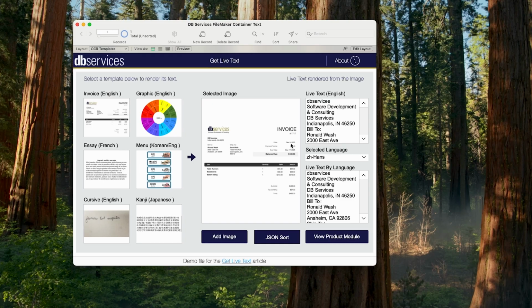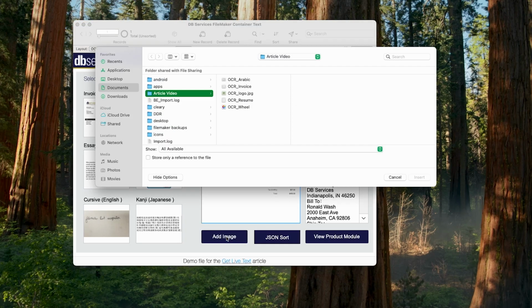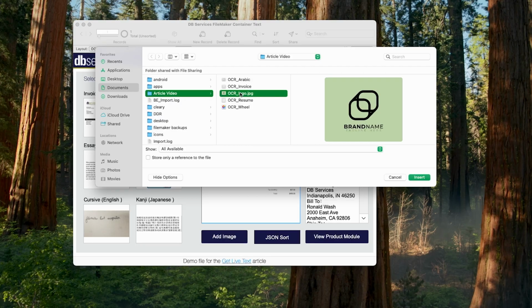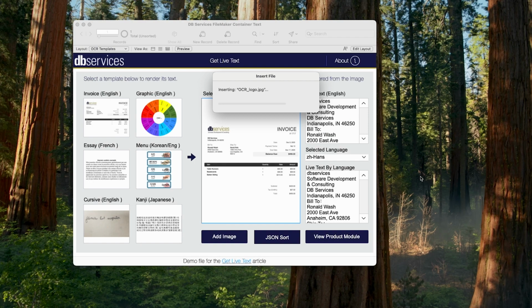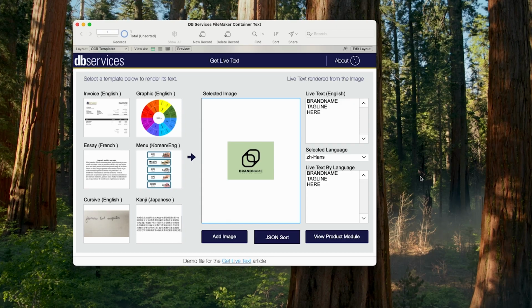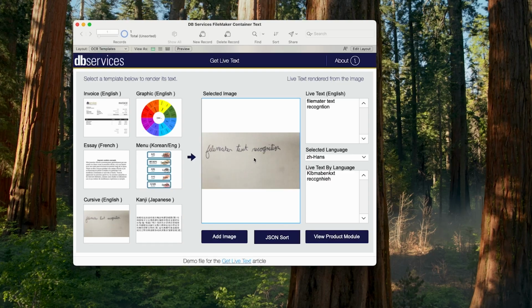So getting into it, here you can add an image. I've got some pre-selected here. Just any image you pull, and what you'll see is FileMaker will pull the text that it can find just from this image. And that does need to be an image. It will not work with a PDF or a Word doc or anything like that. But as you can see, whether it's plain text, whether it's graphics, it can pull that text from there. It can even pull in some natural handwriting if you want to. This is just handwritten on paper.